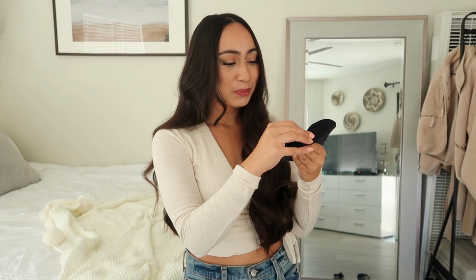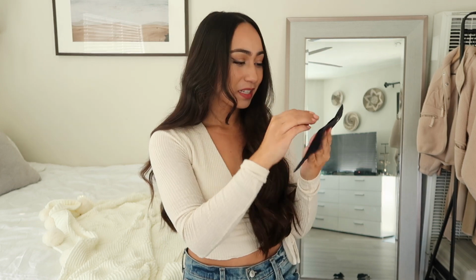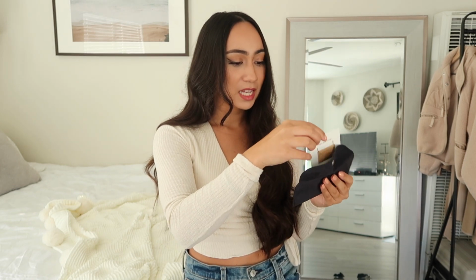Okay, and let's see what's in the second dust bag. We have the key lock gold necklace, and this one starts at a retailing price of $59. And again, this is a really classic, simple piece. It would go really well with stacking other necklaces. And again, what I love about their jewelry is it's not too thick. It doesn't look tacky. It's just very clean and simple and not too minimal.